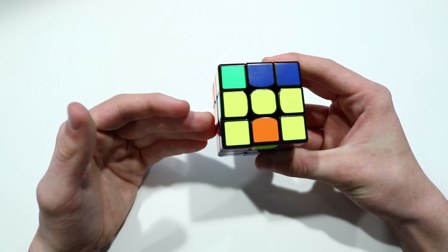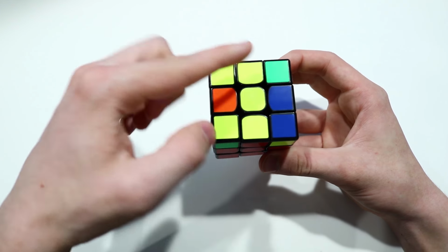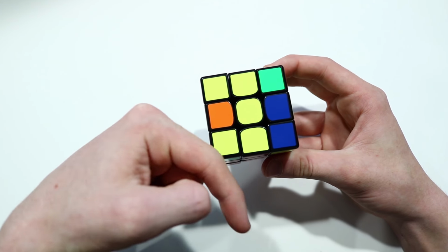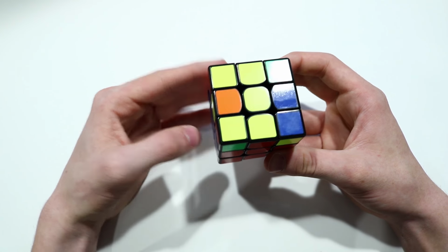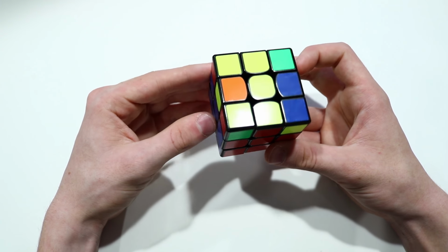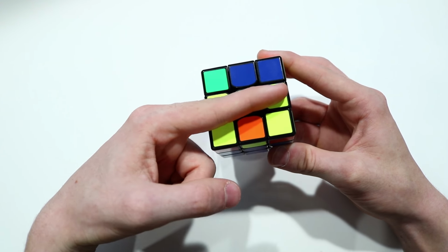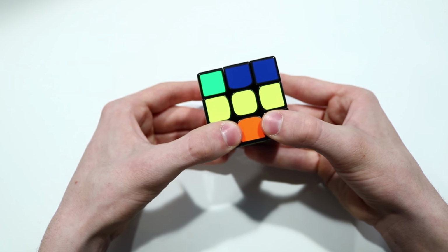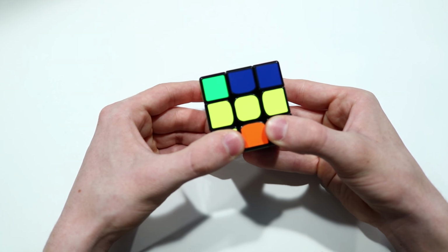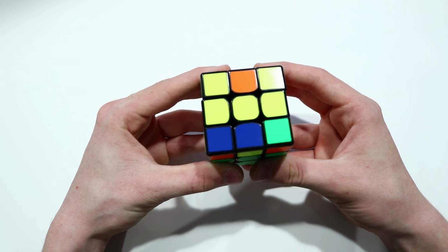Now, once you have the bar, the orientation really, really matters, because you cannot have it facing vertically and going towards you, because then the algorithm will not work and it'll mess it up and you'll possibly have to do this all over again, which is a big time waster. What you want to do is have it so the bar is facing horizontally. And again, ignore the corners because these ones don't matter. So you can see it's a bar and it's going horizontally. You can also have it this way. It does not matter which way you hold it.